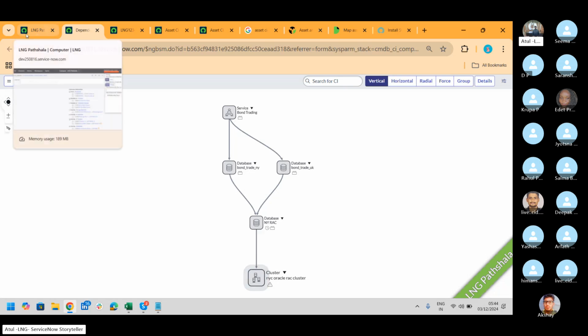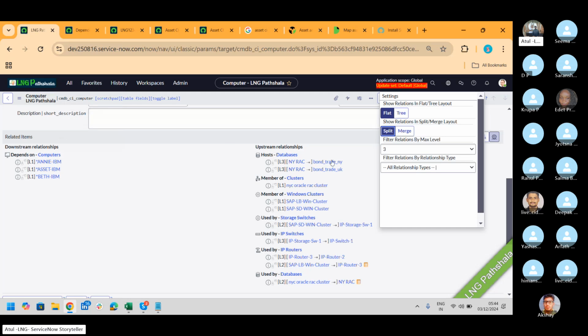So being a consultant, by seeing this upstream and downstream, we can identify and find out that if I'm raising a change, or raising an incident on a specific CI, then how it is going to impact everybody till the bottom level. And now they have introduced the concept of services as well.